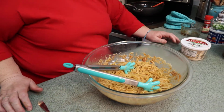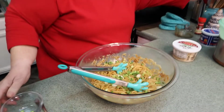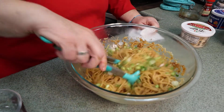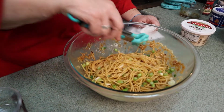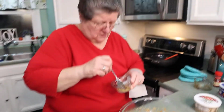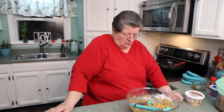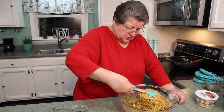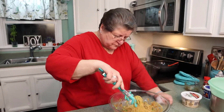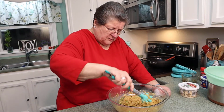So, there it is. And you put a few little green onions on it. I just want to taste it for a minute before it gets too hot. Well, yeah, we're going to eat that one. Oh gosh. It's sweet. It's spicy. It's everything you need it to be.